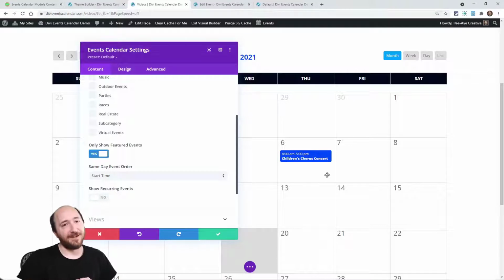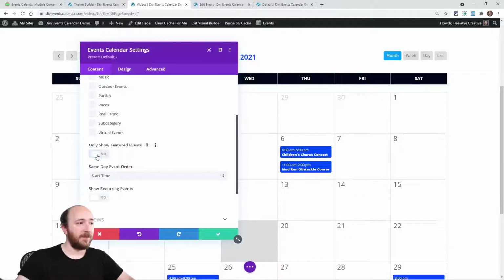It'd be a lot easier. You're gonna have a lot more options. Unfortunately, it's impossible for us to mix featured events and treat it as a category, so it's either one or the other. And again, the word only, it will only show them in this particular category. So I'll turn that off.